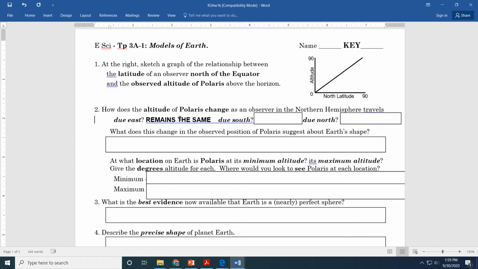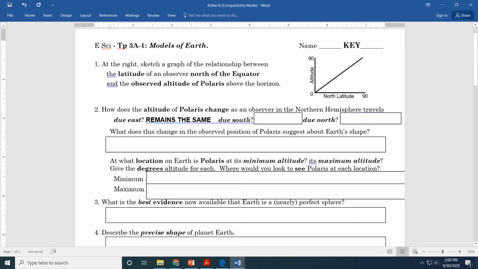That's one way sailors could navigate by it back in the day. If they kept it the same height above the ocean surface, the same altitude in the sky, night after night after night, that meant they were either going east or west, depending on which side of the ship it was on. If it was getting higher in the sky or lower in the sky, then they were putting some part of north or south in there.